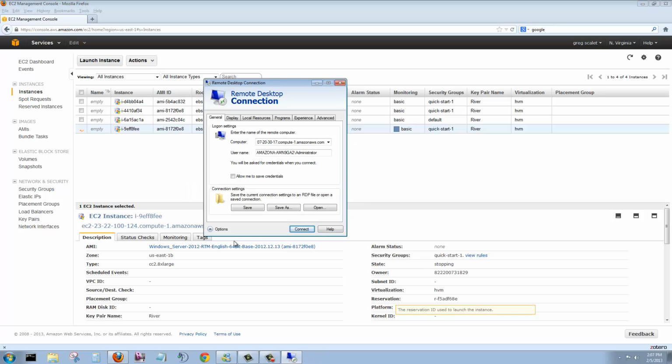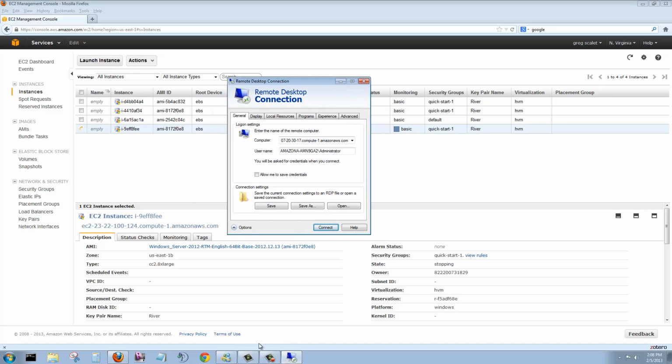If we wanted to cluster 8 instances together, we could make 1 instance a head and the 7 others nodes, we could easily do that, and you could have your own computing cluster for $1 times 8 an hour. You could have a high performance computing cluster. That's all I have.